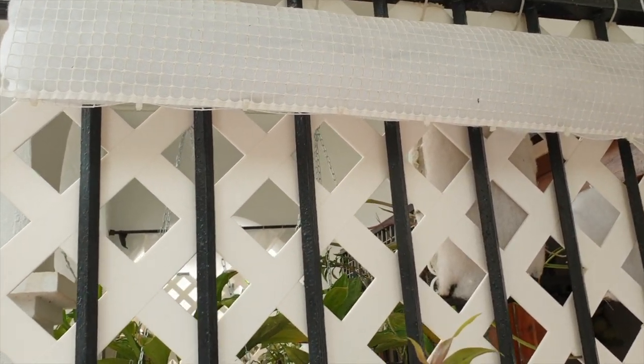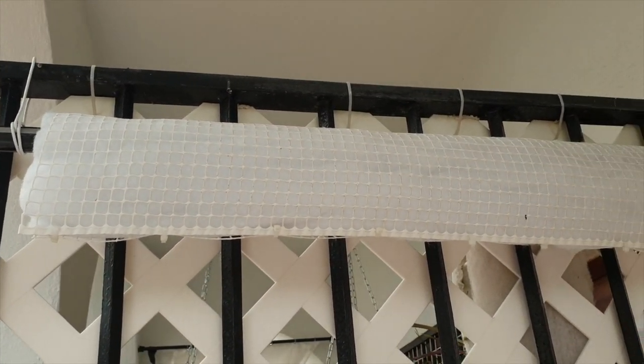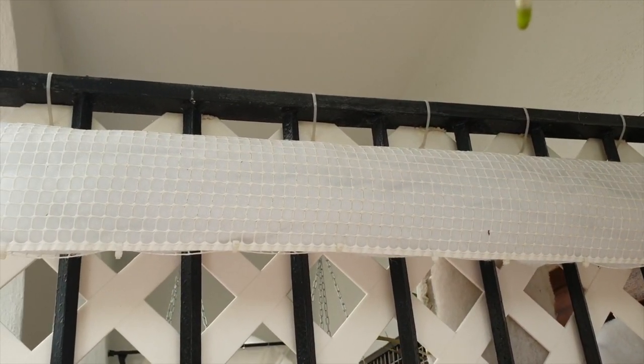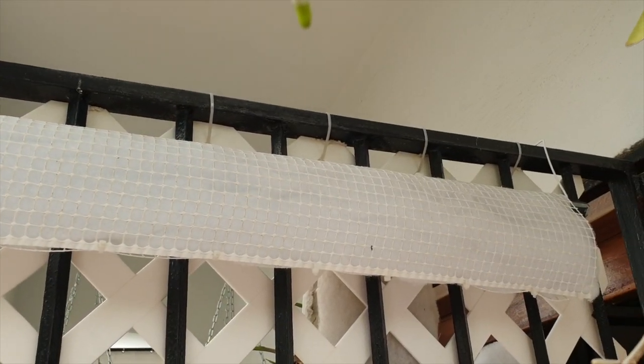And quite honestly, I'm pretty proud of myself. The only measurement I did was the rod, and then I eyeballed the holes, I eyeballed everything. Everything was eyeballed, and it turned out pretty good. It's as if I'd measured the whole thing. I'm proud of myself. I'm happy that their little home is ready now.